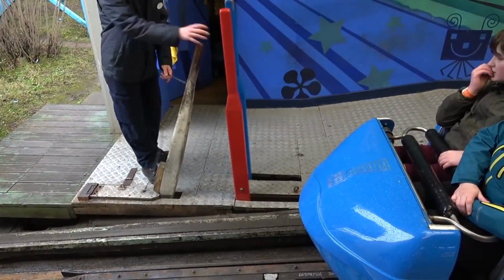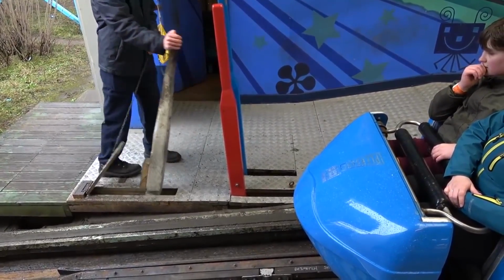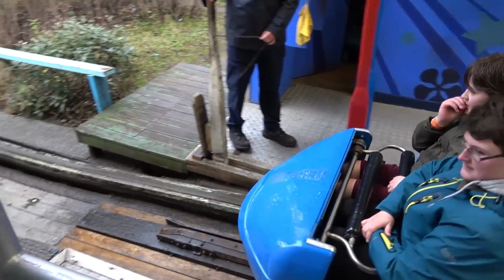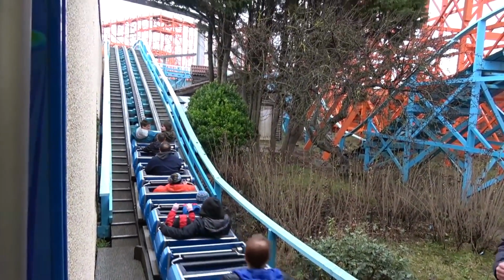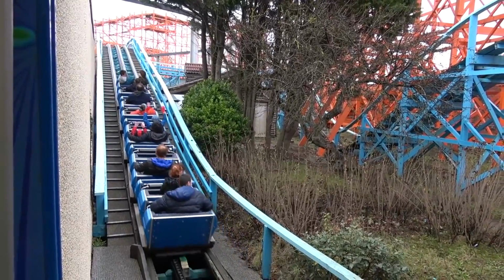It's always known for me as the Zipper Dipper, but this is a brilliant little junior wooden roller coaster that was actually built all the way back in 1934. This is when you start to realise the heritage of the Pleasure Beach, which is absolutely fantastic and what's made the park known around the world.